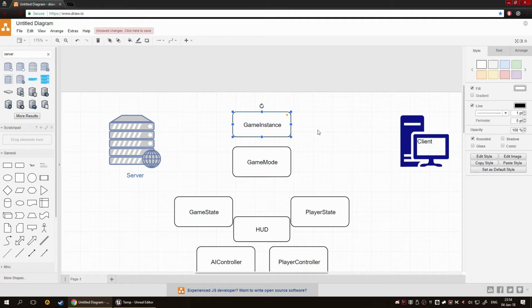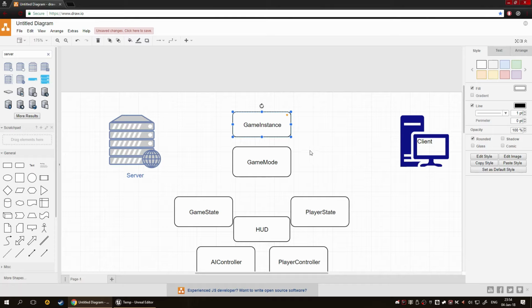assuming you don't stream anything, if you just do the classical load level, your player will be destroyed, and everything in that level will be destroyed, including the game mode, everything except the game instance, and then that will be transferred over to the next level. So whatever you want to save between levels, you want to put that in the game instance class, because it is not destructible, of course, unless your game crashes or the power shuts down or something like that.